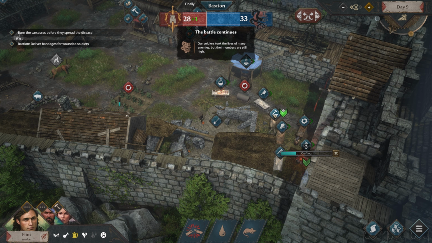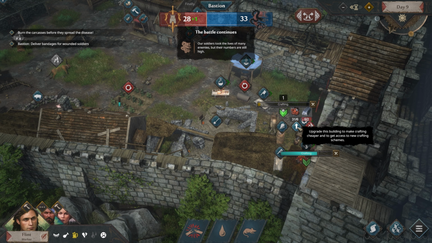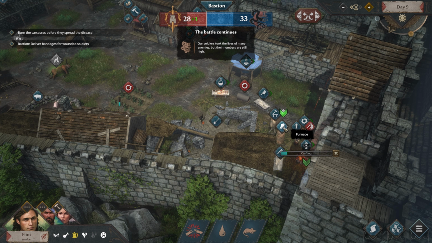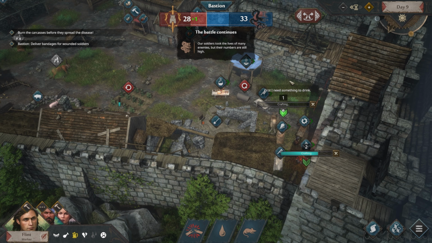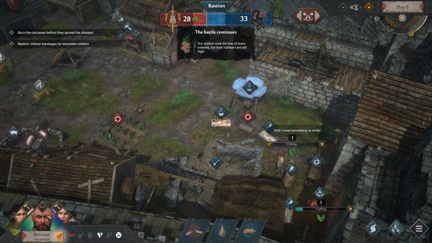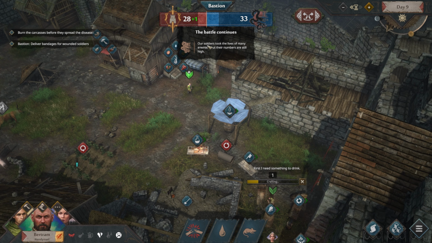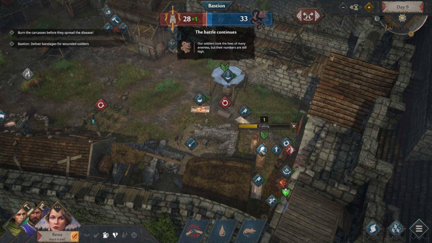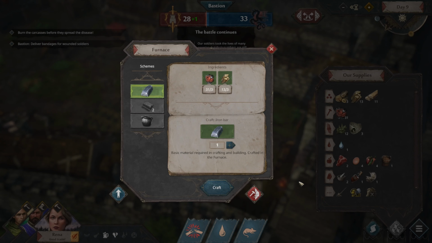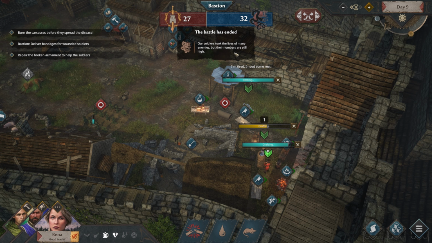Firewood. Arrows, fantastic. Let's do it. Actually, stop crafting. It's for the furnace and the workbench is updated. Oh, craft the arrows. Go. Let's reactivate the furnace, and we need two iron bars to upgrade the furnace. The battle has ended. A bit too late.